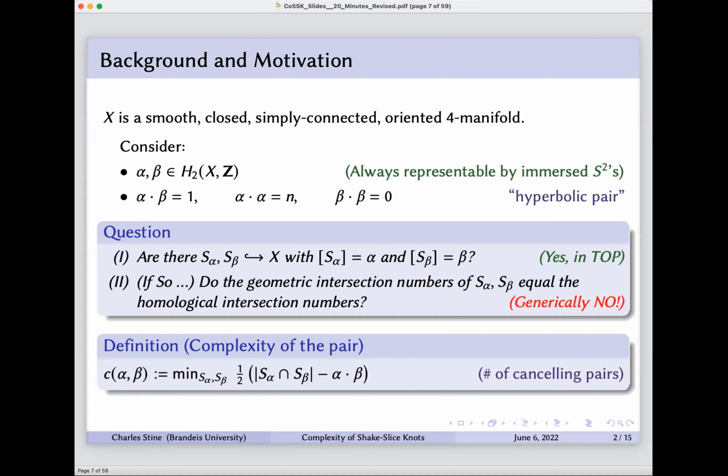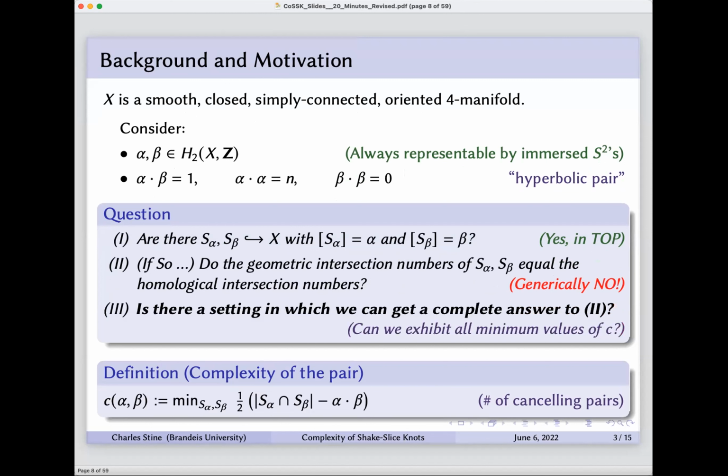And so in the case where we can find such spheres, what we do is we look at the number of pairs of extra intersections. So we take the absolute number of intersections, we subtract off the homologically essential ones, we're left with an even number, which we can then divide by 2 to get the number of geometrically essential but algebraically canceling pairs. And we can view this as the natural obstruction to running the surgery theoretic machinery on smooth, simply connected, closed, oriented four manifolds.